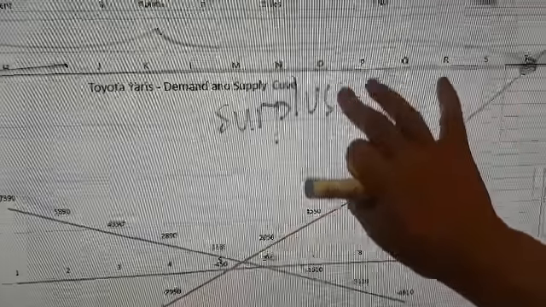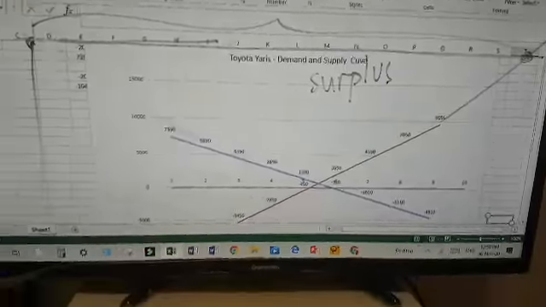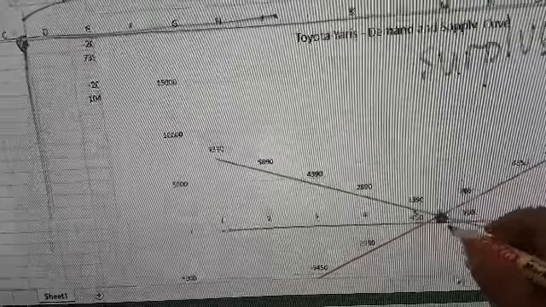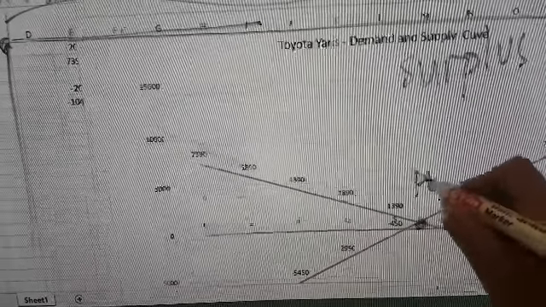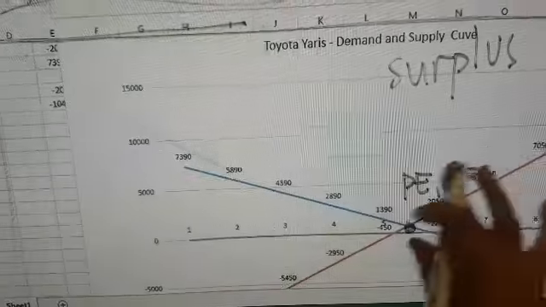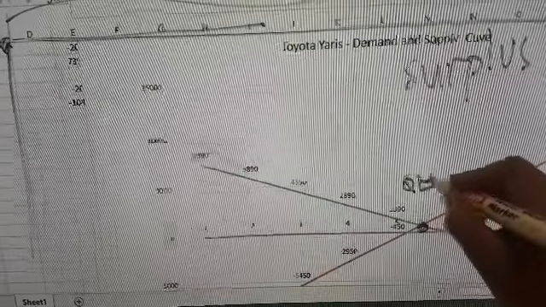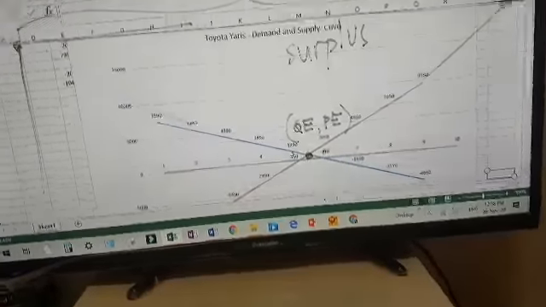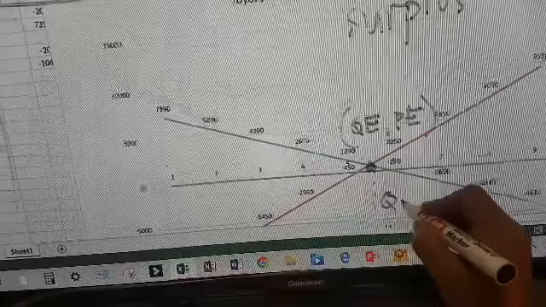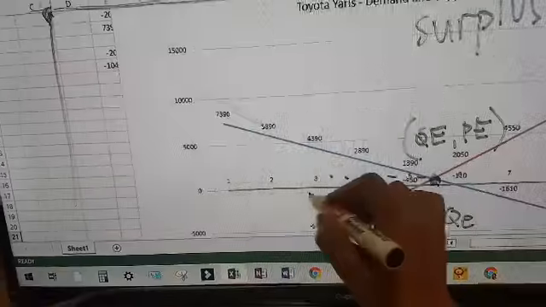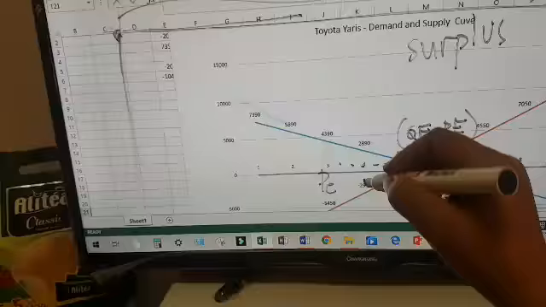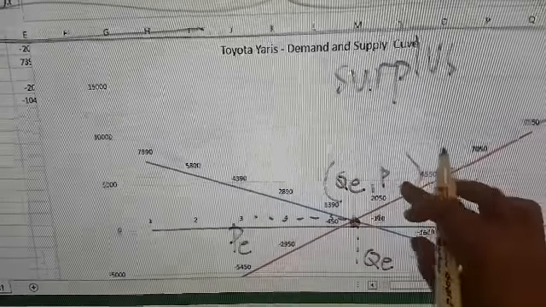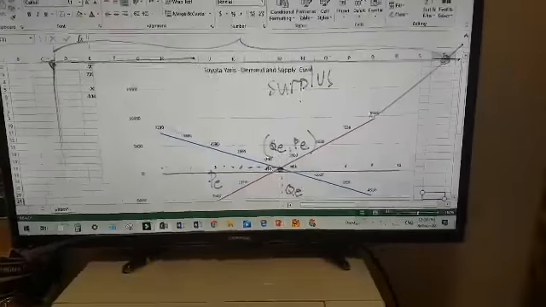Why is it a surplus? Because the price is very high. It's higher than the PE and the QE. So this is the PE and the QE, okay? The intersection. Or QE first. QE because that is in the x-axis, and PE is in the y-axis. So this line here is the QE, or the Q sub E, and this is the P sub E. Or sometimes they put asterisk, P asterisk or Q asterisk. Okay, so we can do that as well for consistency. There you go. All right.